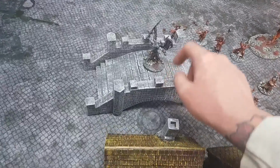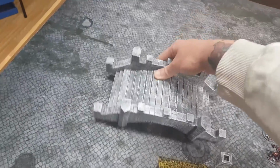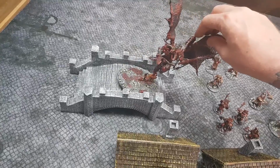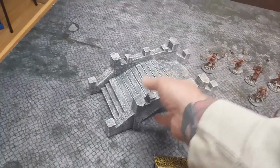But we've also got this as well, the bridge. Very, very nice. Very sturdy, very big and bulky. So of course you can still get your bloodthirster and stuff on there. As you can see, very, very nicely detailed. And of course, very nicely painted up.